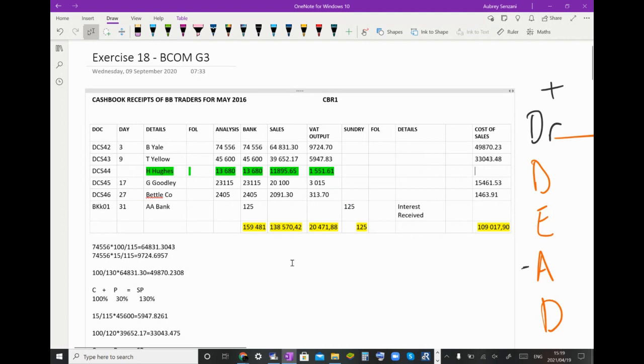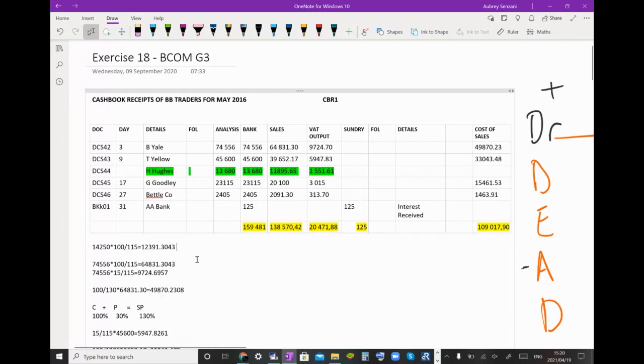I'll just do it for you guys here. That is the cost. So we then say 14,250. We want to get the VAT exclusive amount first, the amount that we typically put in the sales. 100 divided by 115, we get that. If there wasn't any discount, we actually would have put this 12,900 and whatever in the sales amount there. Then we have the VAT exclusive amount.